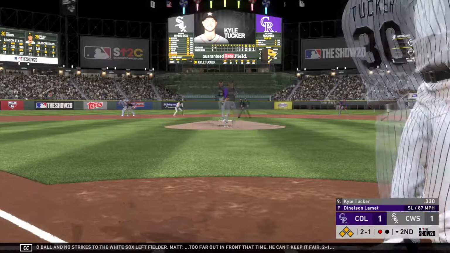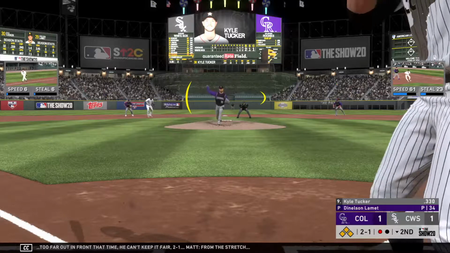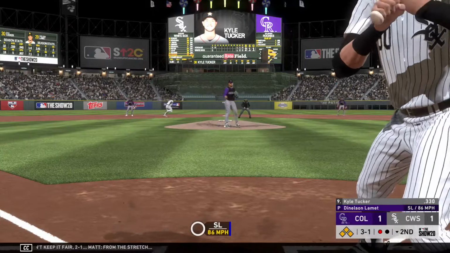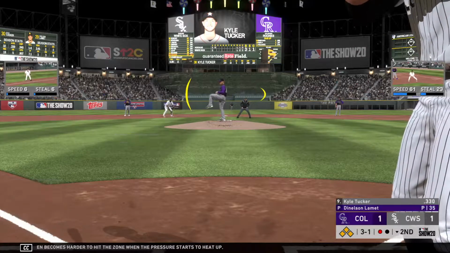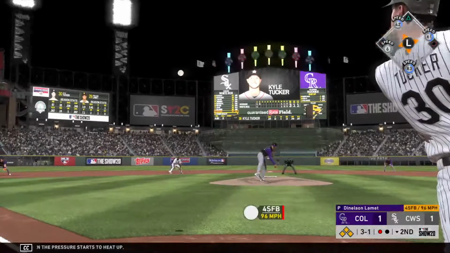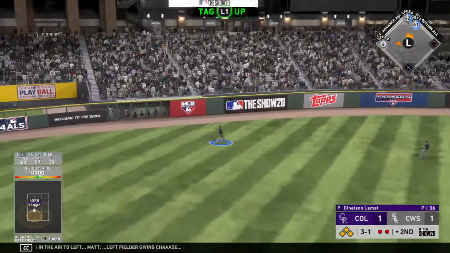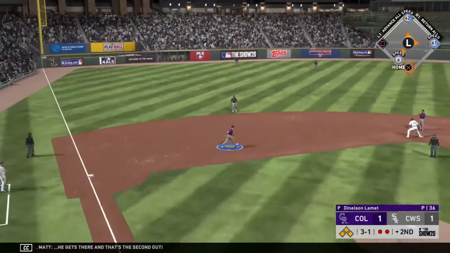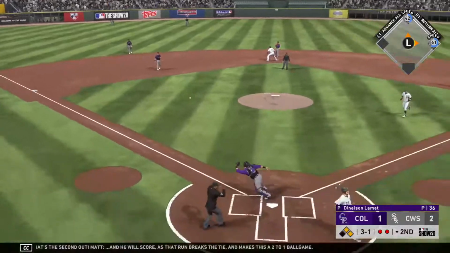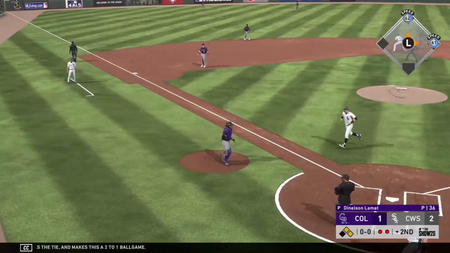Too far out in front that time. He can't keep it fair. 2-1 from the stretch. Ball 3. It often becomes harder to hit the zone when the pressure starts to heat up. This is in the air to left. Left fielder giving chase. He gets there, and that's the second out. And he will score as that run breaks the tie and makes this a 2-1 ball game.